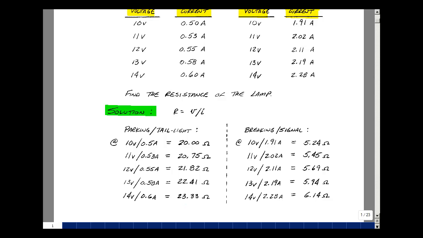Now for the second filament, at the same voltages I had different currents, and the resistance is much lower: 5.24, 5.45, 5.69, 5.94, and 6.14 ohms. This is supplemental problem 2.1.